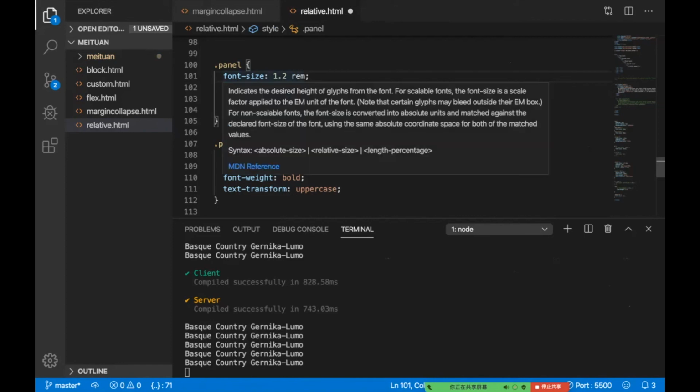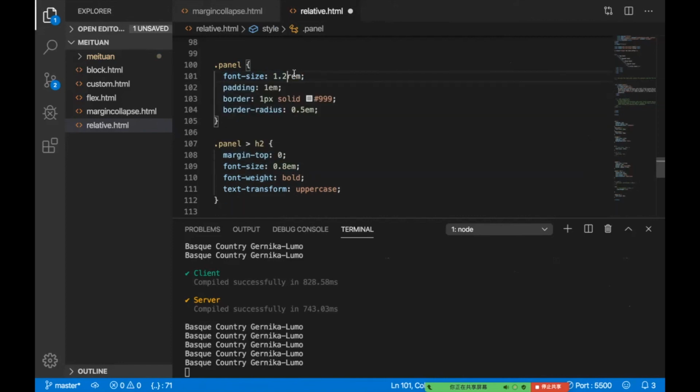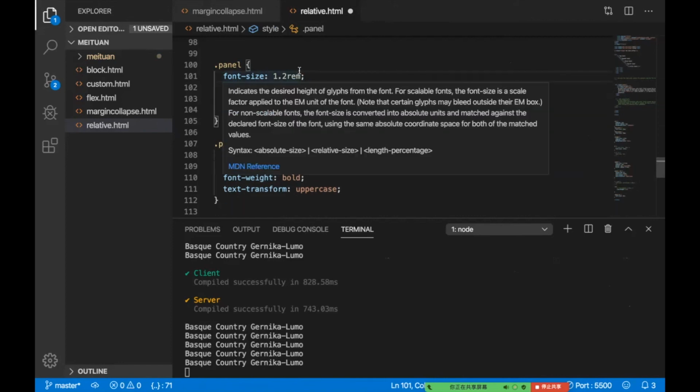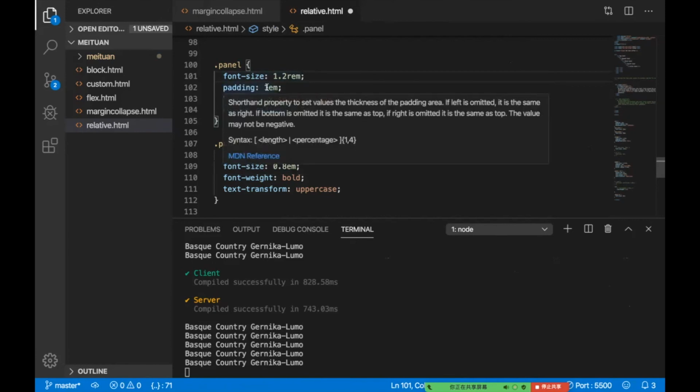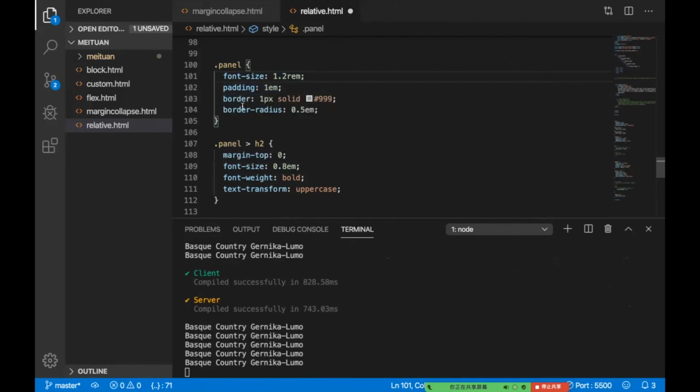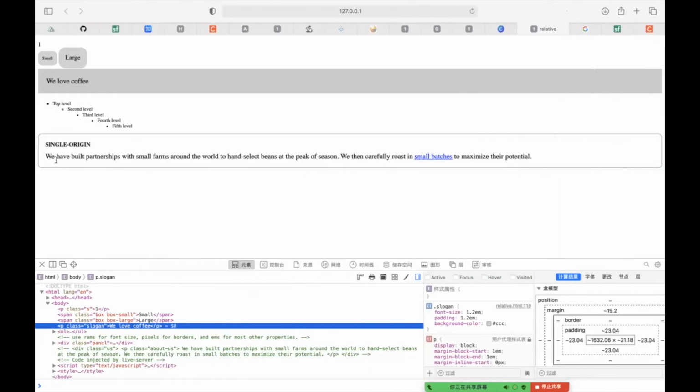If we set it 1.2 rem, then the font size will become 1.2 times 16, and the padding will also be 1 times em, meaning 1.2 times 16. Also the radius, even this font size will depend on that. So we can see that it just becomes larger.